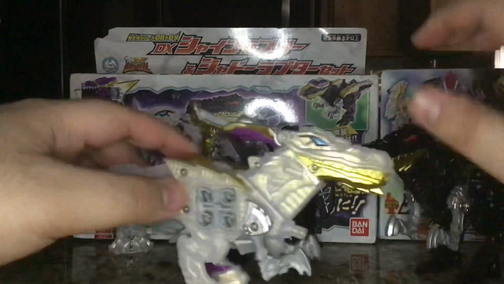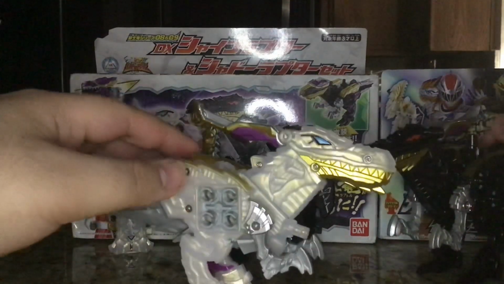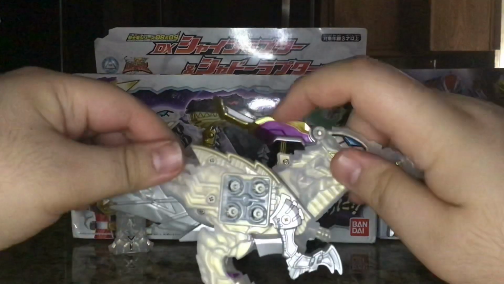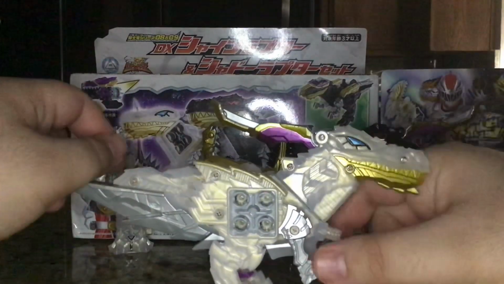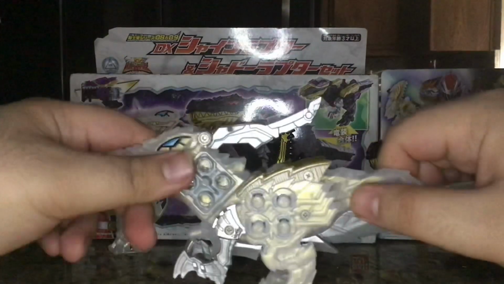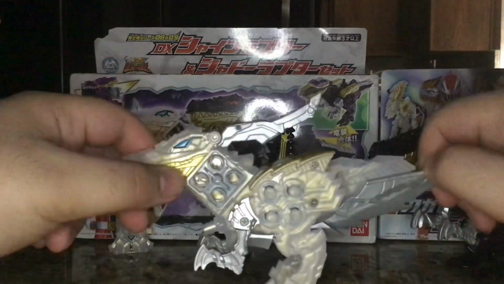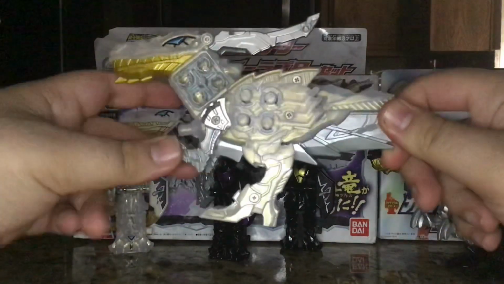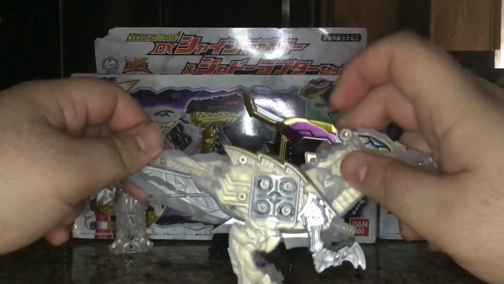We'll take a look at Shine Raptor. Now, everything about them is pretty much inverted from one another. Mostly this little fin part faces the opposite direction that the other would. But here we have Shine Raptor. Nice pearly white, with a bit of gold for the jaw and some silver for the undersection, the arms, and this part up here. But then you also got the purple right here.